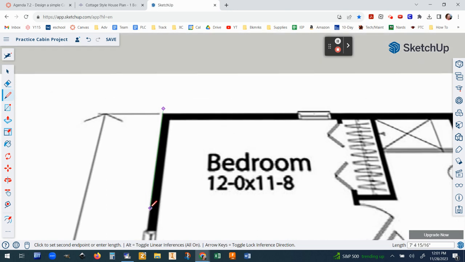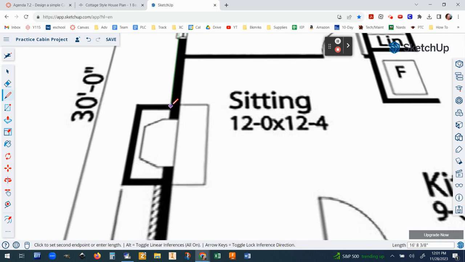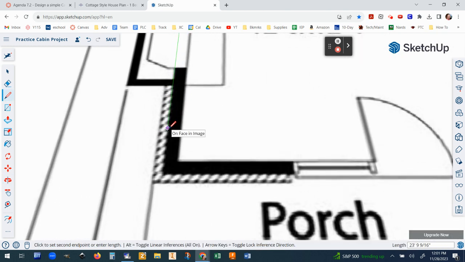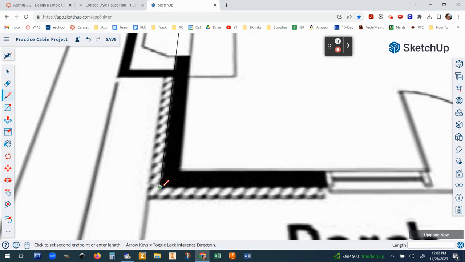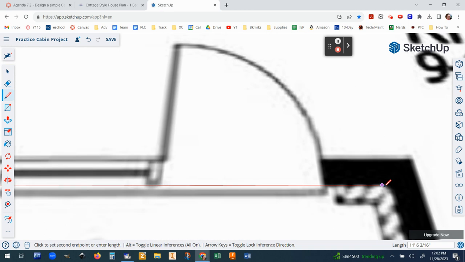Now, I just clicked once. I'm going to have to move the thing, but notice how I'm keeping it green. And by the way, this is a fireplace here. If you have something similar to that, make sure you just ignore it for now. We may come back and build that fireplace later, but for now, I'm going to ignore it. And I'm going to go right to here. These are actually bricks. I'm going to ignore those as well. But I'm going to go right to about where the corner is. Click again. You'll notice how it stayed green the whole time. That means it's on the green axis. It's super important that you do that. Now I'm drawing in this direction, and I'm keeping it red, so it's on the red axis.